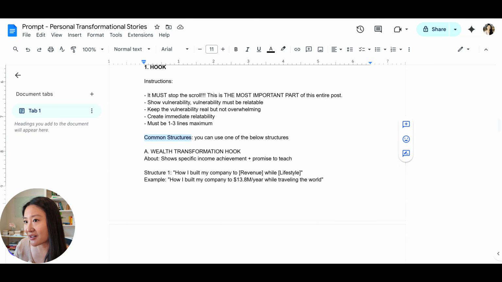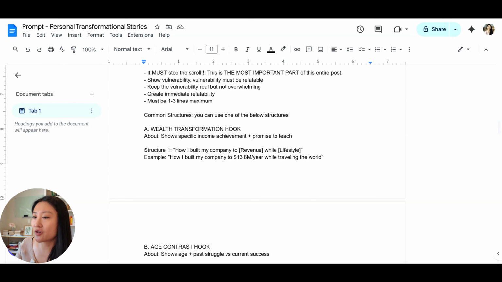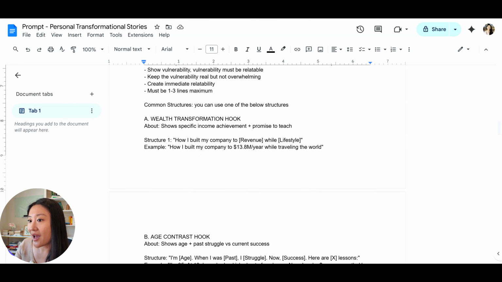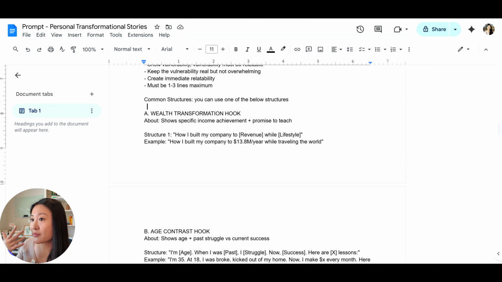Now, this is where your training document really comes in handy here. Because remember earlier in the workflow, you need to gather typically 1 or 2 month worth of past content from your favorite influencer, right? So this is where you can observe and read that person's content and summarize, or ask AI to summarize, a few of the most common ones that they typically use to write their hooks. So what I did was I actually found there are 3 most common hooks that my favorite influencer used most often and were producing the best results for them in terms of their engagement metrics on LinkedIn.